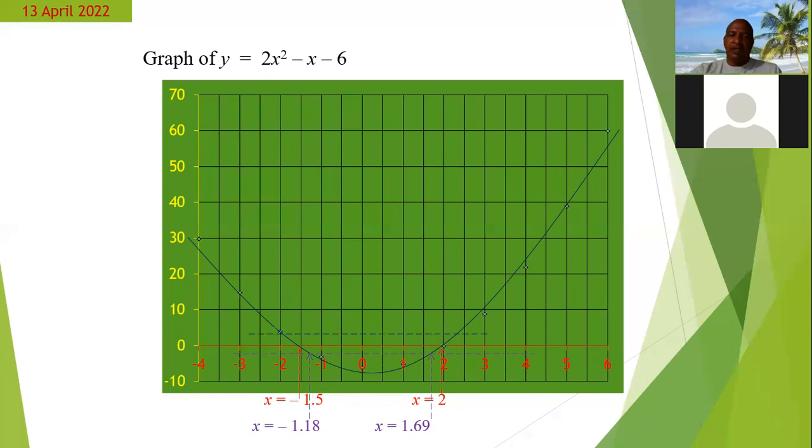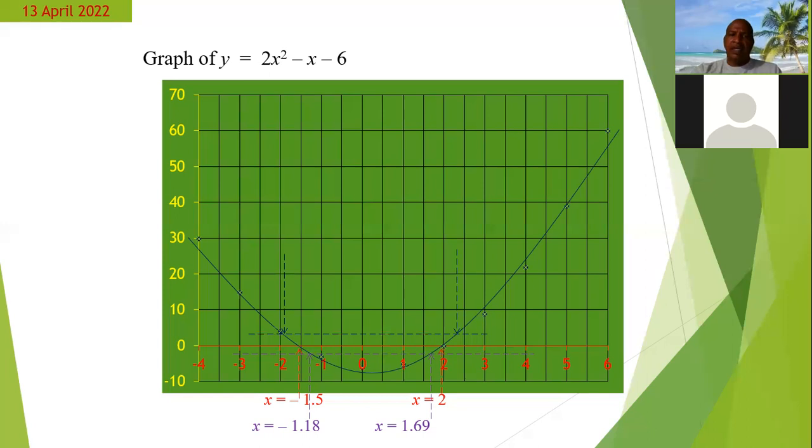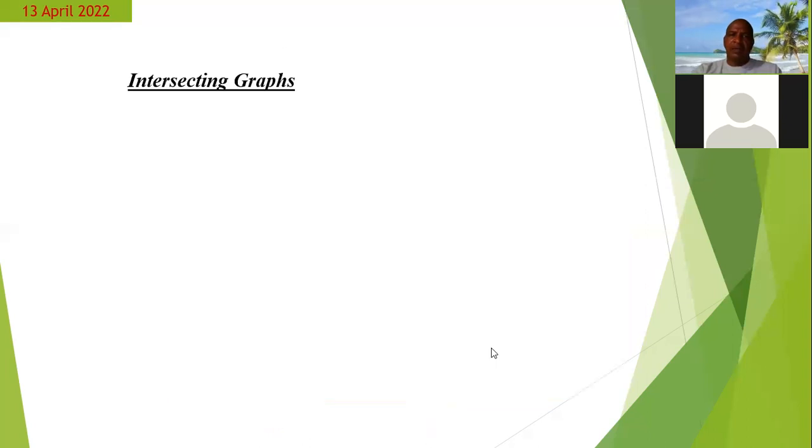All right, the next value, which is the third value that we were just looking at before we were interrupted. So here we draw our horizontal line at y equal to 3 on the y-axis, and then we look at the x values here. If you read the x values, you should get x equal to approximately negative 1.8, and the other value would be approximately 2.5. All right, so that would give you the answers to the graph.